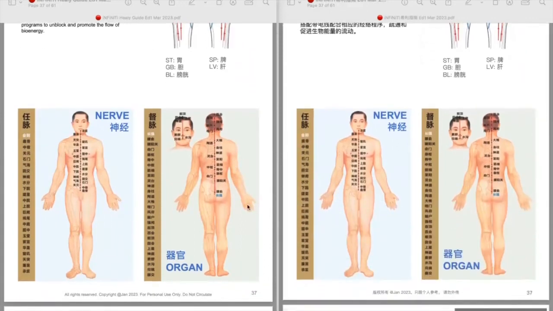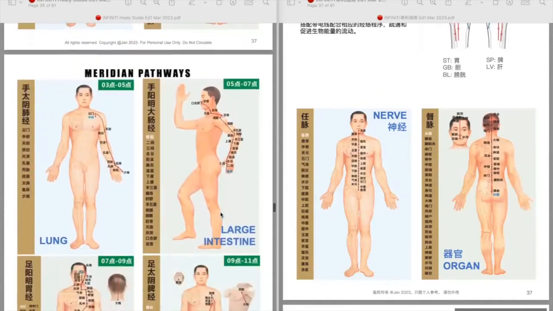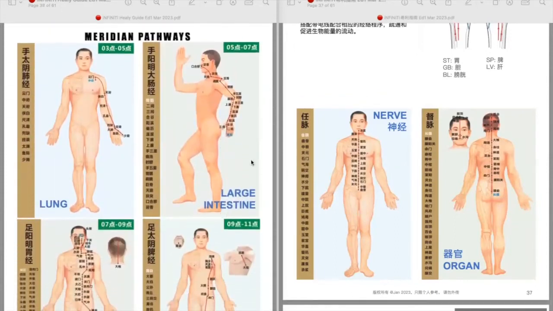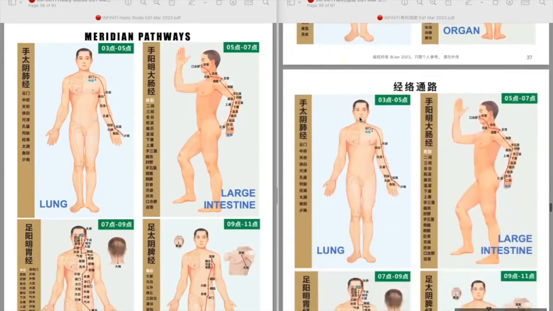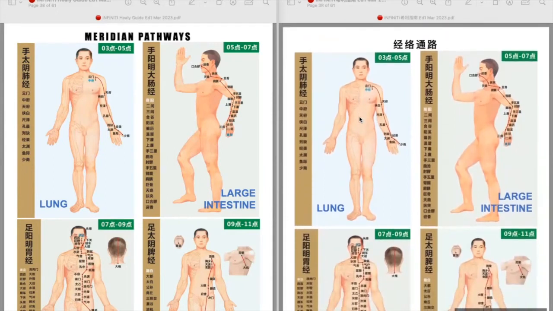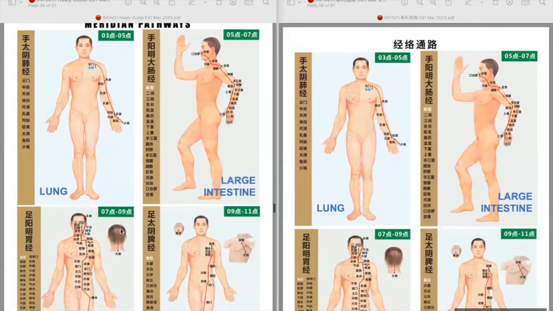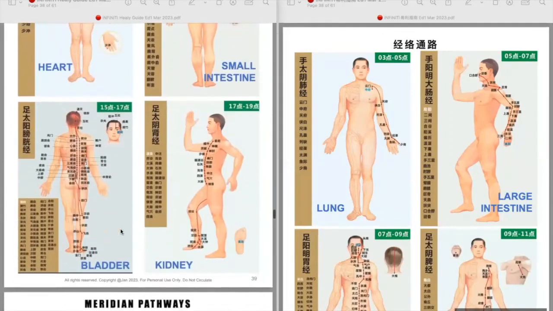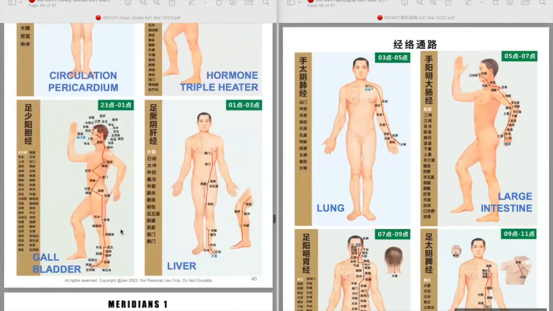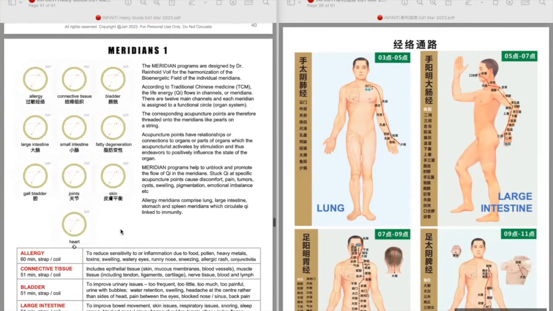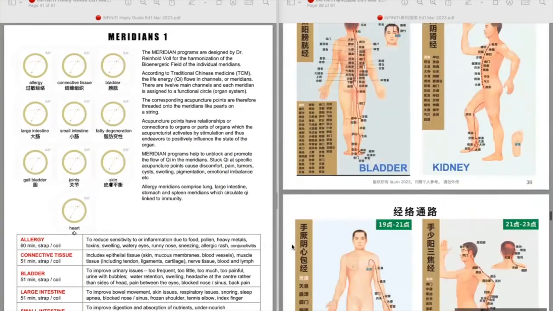Like all this, lung meridian. This is the large intestine meridian. So if you have a tennis elbow, it could be because your large intestine meridian is blocked. So go and follow, trace and track your discomfort. Let's say a person has pimples, you follow the pimples, then you will know which meridian is blocked. So this is very interesting. I'm tempted to talk a lot about this, but I cannot. So that has to be another session.